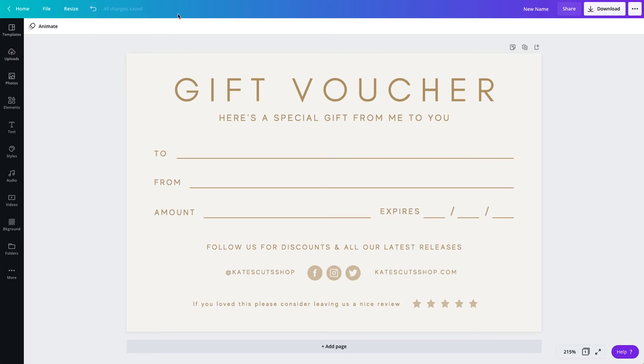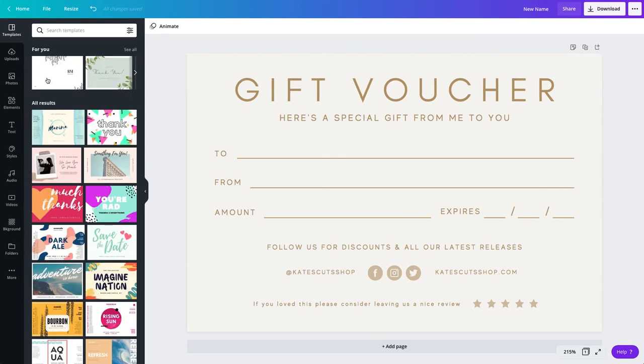Now let's talk about this left-hand menu. This is the Templates section. Inside are all the templates Canva has designed based on the size of your document. As you'll see, some are free to use, others require you to have a pro Canva account. This is a good place to look if you're starting with a blank document and want some inspiration. You can even search for specific templates.